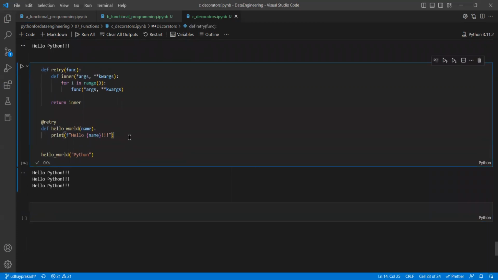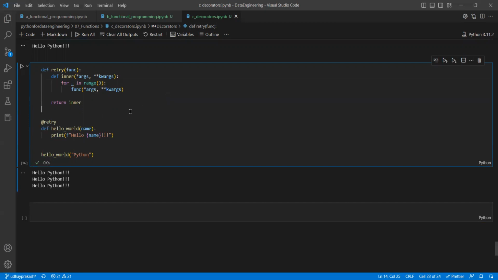So are you understanding what I'm trying to say? Not every time you want to return the end result. In this particular case, you don't want to return it. You are just printing it, right? So you have a use case, and here you are not using the i. You can replace it with an underscore. Anytime you are getting a value from a for loop and you are not using it, you can replace it with an underscore. That is a throwaway value. So that is how it works.